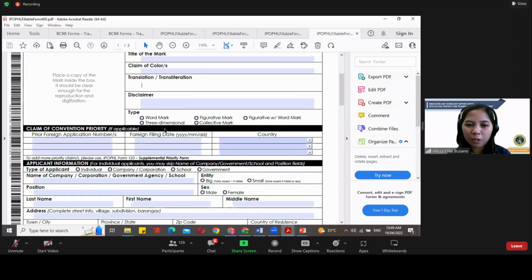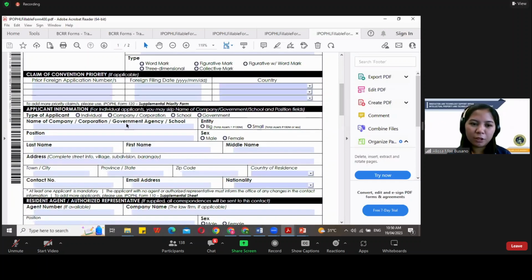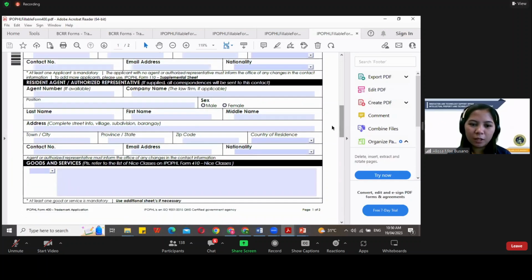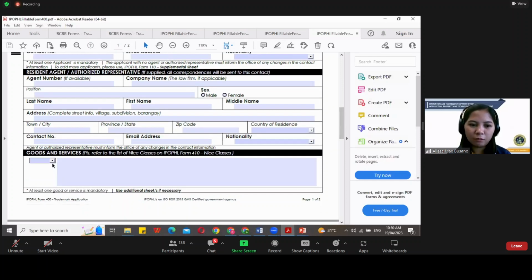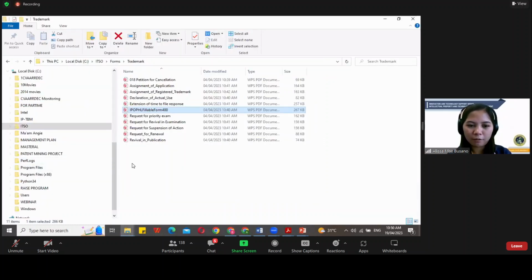Is it a word mark, a figurative mark, or a figurative mark with words? A three-dimensional or collective mark? Then fill out the applicant information, then the resident agent. Then you need to fill out the classes, from class 1 until class 45. These are goods and services, and you need to choose that.